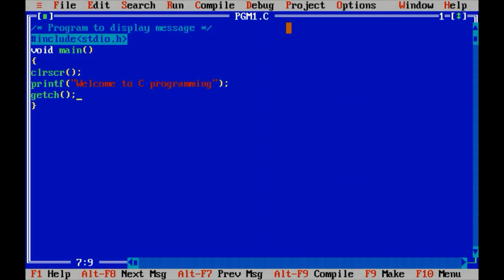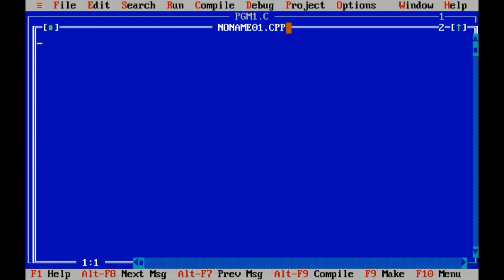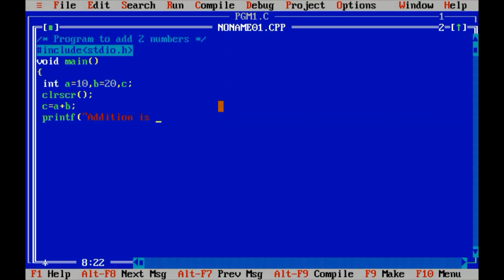Let us do another program which adds two numbers and displays the addition. So to create a new file, select file, new, and a blank file will open. Here we can write the next program.